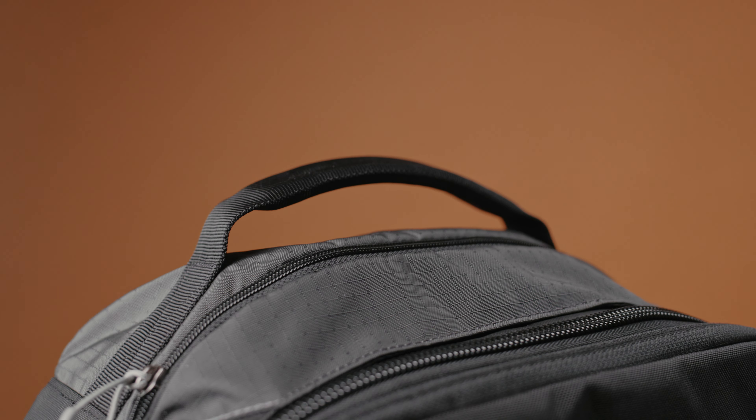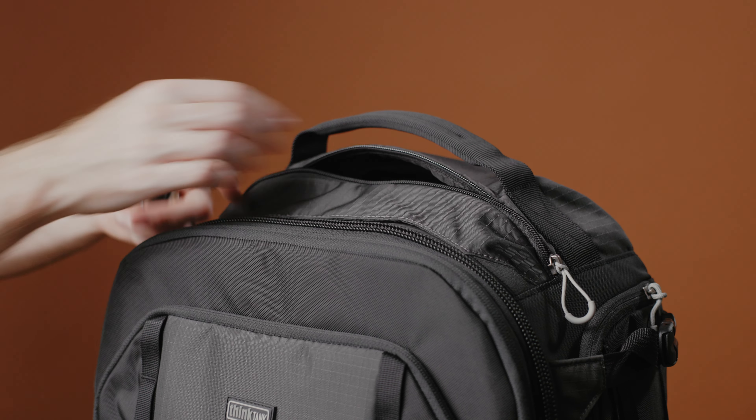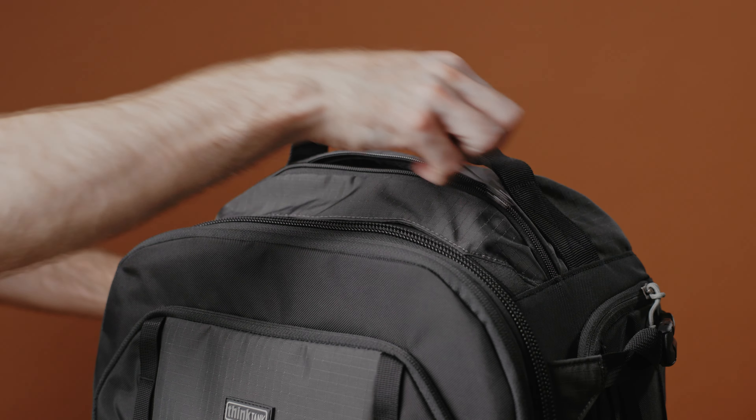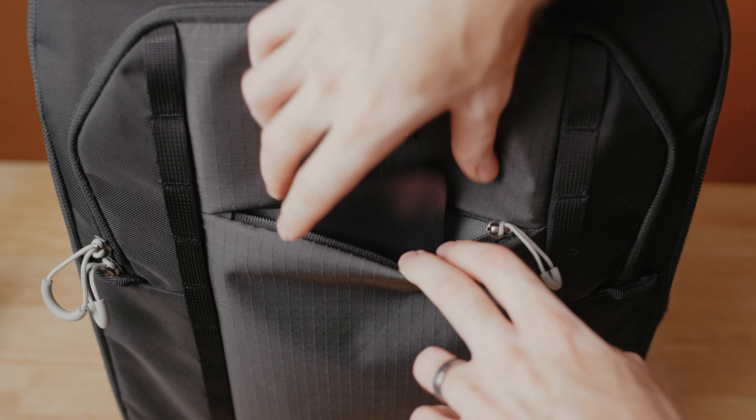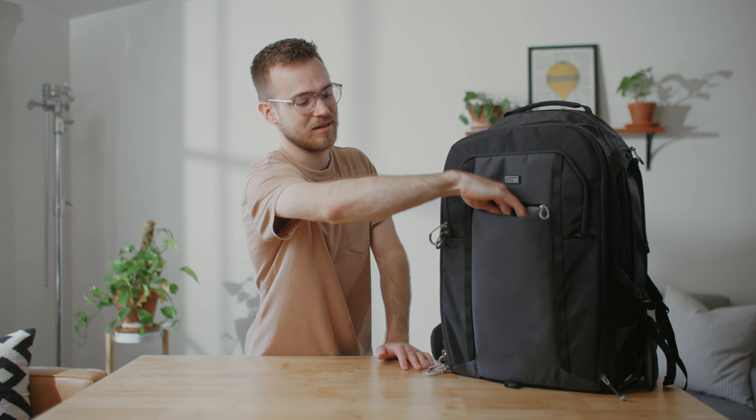Aside from the main three compartments, there are also some additional pockets. My favorite is the little pocket at the very top of the bag — if you take the top pack off, you get access to a big handle, and under that is this little tiny pocket. It's perfect for stashing your wallet or keys. There's also a small pocket on the front with felt on the inside, perfect for slipping your phone in. Although because it's on the very front of the bag, I'd be cautious about putting anything valuable in there — it'd be so easy for someone to just walk up and unzip it.